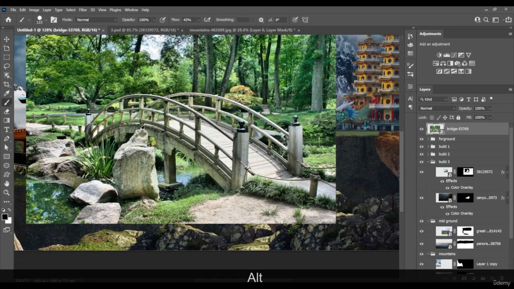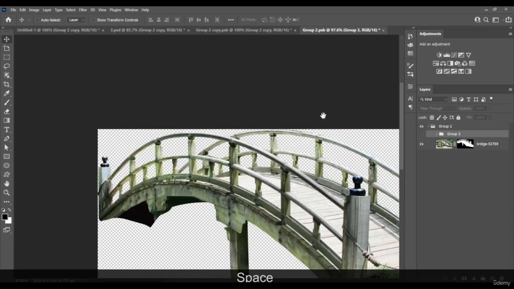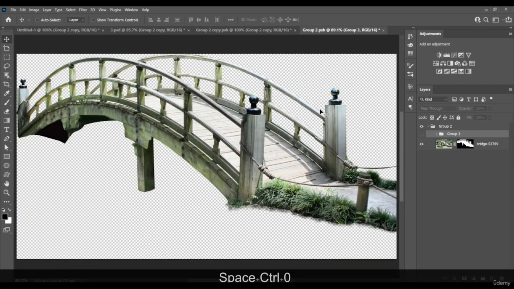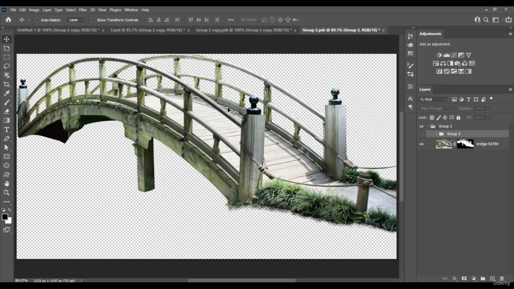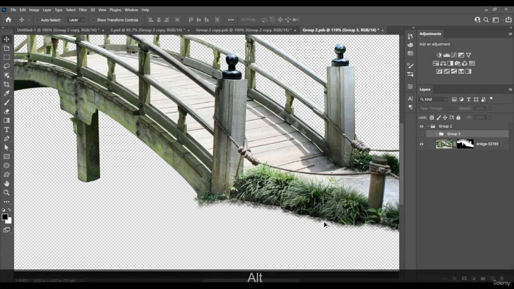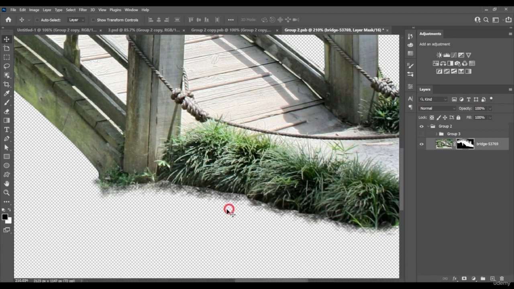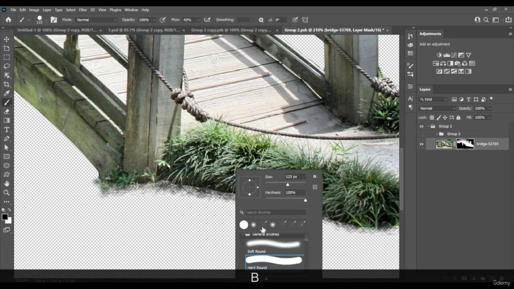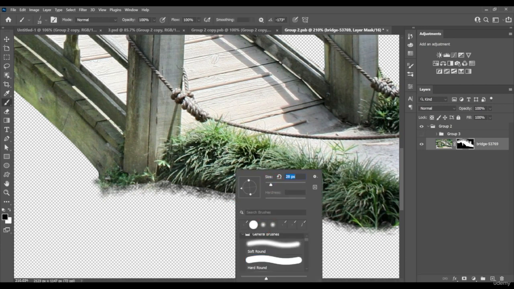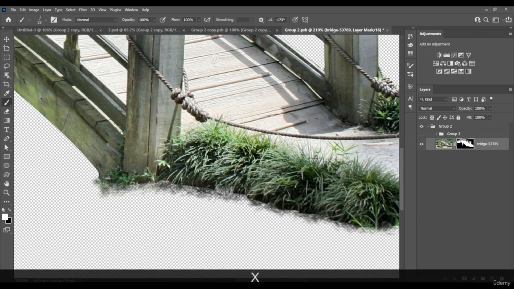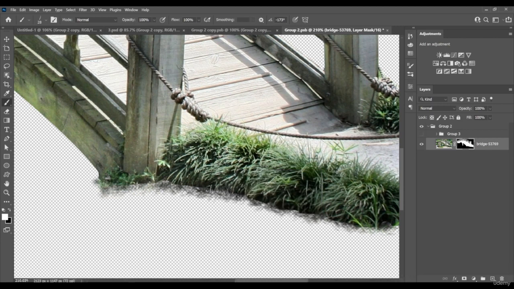And let's go. All right guys, here is the bridge after selection. As you can see, I've separated everything from the background using the pen tool, and of course this grassy part I've already used the grass brush to select. Let's make the brush smaller like so. This is the same way we select grass everywhere in our visual.